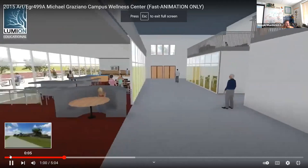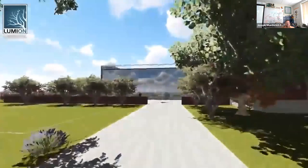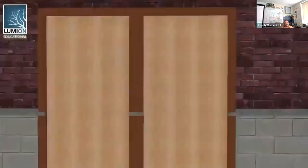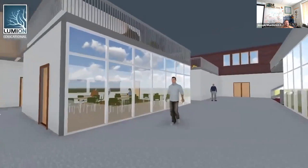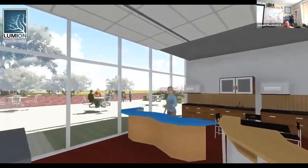Okay, so whatever I was saying there, here's what it looks like. This started beginning here. This is a professional rendering by a student while he was a student here, and one of the first to really get Revit going long ago, like 10 years ago, maybe 8 years ago, I forget now. You see, this is Lumion, one of the ways of animating your Revit.